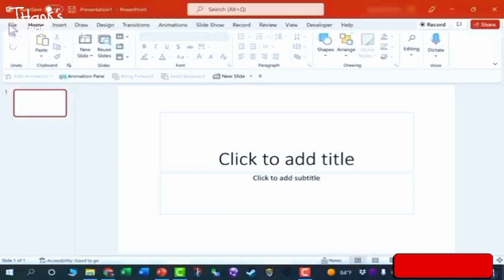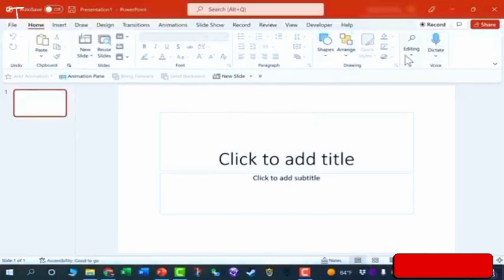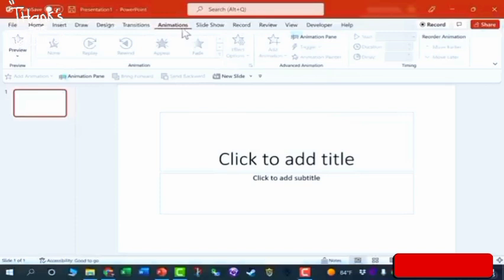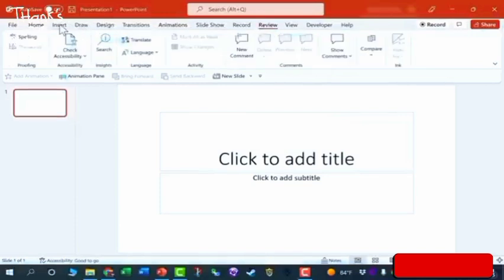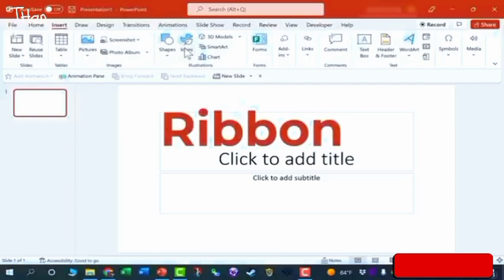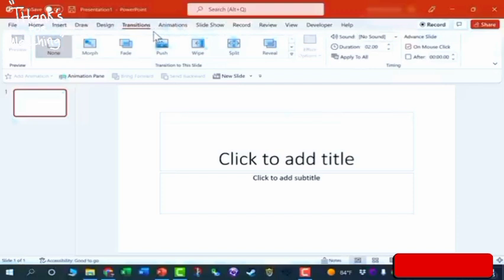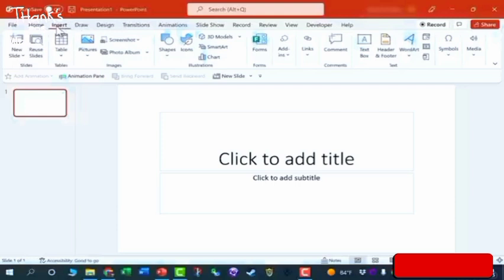In PowerPoint, if you look at the top of the screen, you'll see that we have several tabs. We have the Home tab, which is one of the most commonly used tabs. We have the Design tab, Animations tab, Review tab, and more. When you click on a tab, the tools that you see here change. This area of the layout is called the ribbon, and there are different ribbons that become visible when you click on a tab. So the terminology that we use in PowerPoint is that when you click on a tab, let's say the Insert tab, then the Insert ribbon becomes visible, and the Insert ribbon is divided up into groups.